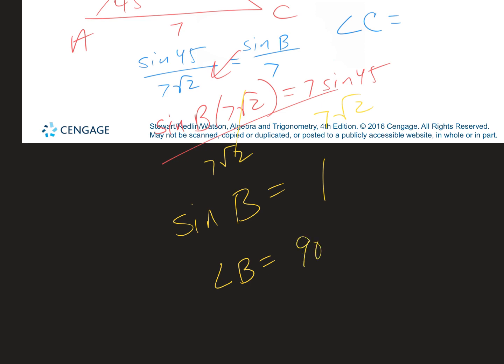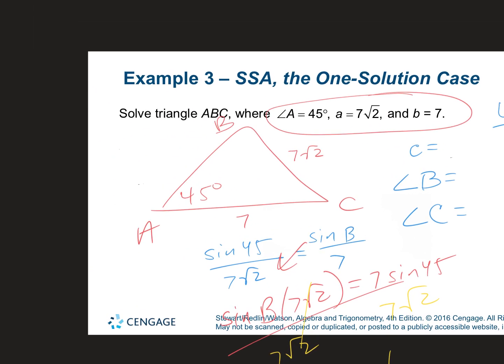Okay, angle B is 90 degrees. So this is a 45, 45, 90. If this is 90 degrees, what do you know angle C is? 90 degrees, or 45 degrees, sorry. And what do you know about a 45, 45, 90? Both the legs are the same length. That's our special right triangle. But there's only one triangle present here. When we go to do these other questions, you're going to have the possibility of a second triangle, and I'm going to show you exactly how to do that. But this works out that way because it's a special right.